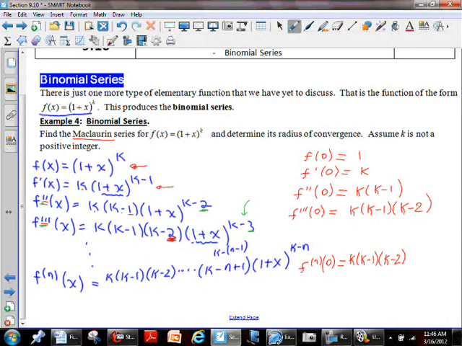Now remember, we're going to let the x become 0, which essentially will wipe away this last term altogether, making it 1 to some exponent, which of course is 1, but we would still have this term involved, which would be k minus n plus 1. So I'll use the little dot, dot, dots to indicate there are several terms in between.